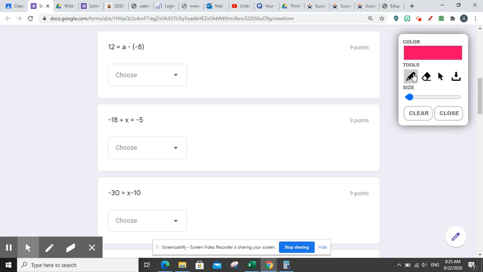Okay. Now, this one here, again, it is another one-step equation. Now, we do have a parentheses, so that does seem like it throw it off. But remember, if you see subtraction, you can do keep, change. So I can keep the 8, I can change the subtraction to a plus, and I can change my negative to a positive. And if I want to rewrite it to just clean it up, I'll rewrite it right here. 12 is equal to a plus 8.